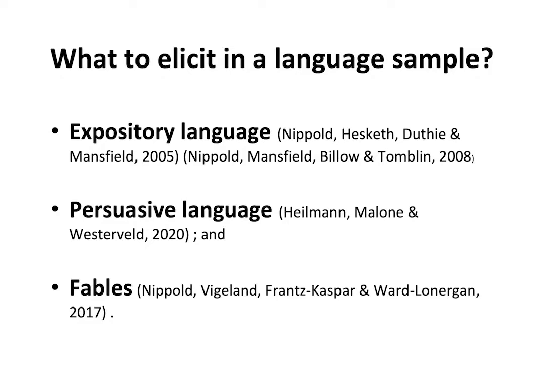So how do we elicit a language sample? What does the research tell us? The Pavelko study found that a lot of SLPs elicited language by conversation — 'What did you do for the weekend? How many brothers and sisters do you have?' Marilyn Nippold and her colleagues found that expository language is a good thing to elicit. Expository means explain this to me. Some people still use a script — 'How do you make a peanut butter sandwich?' — which tends to be formulaic, giving you simple sentences or simple sentences conjoined by 'and,' so you're unlikely to get the complexity of syntax needed to stress the system.